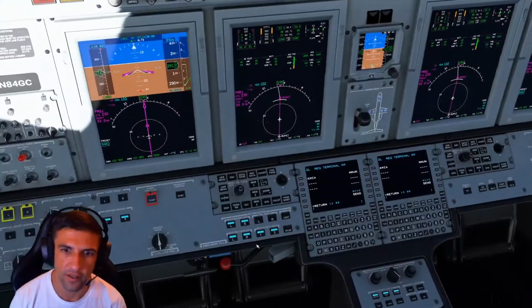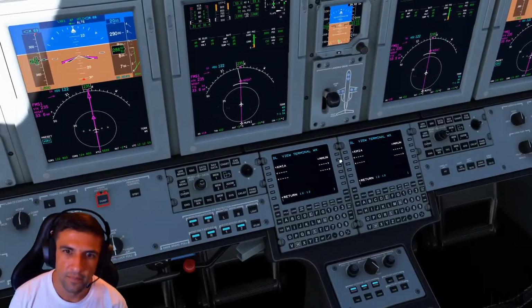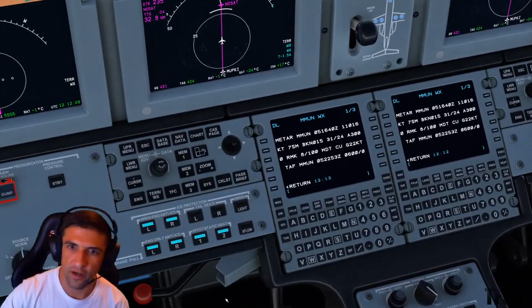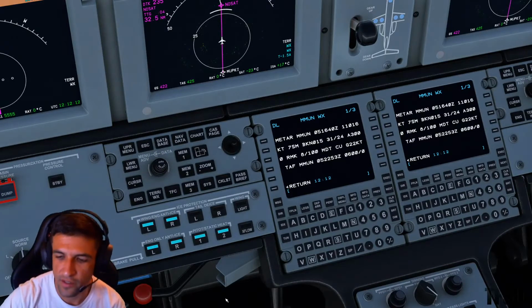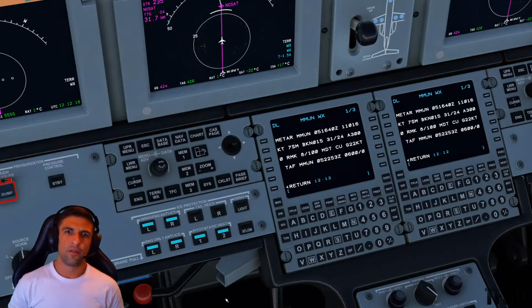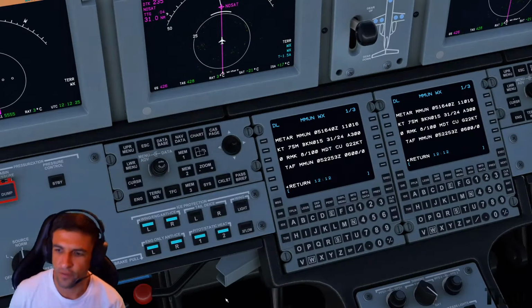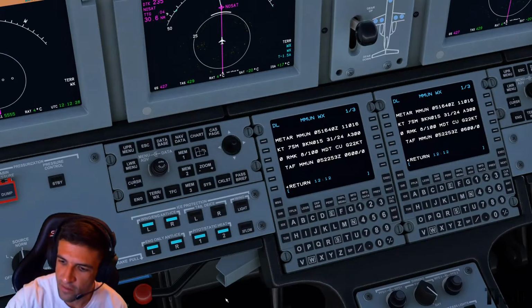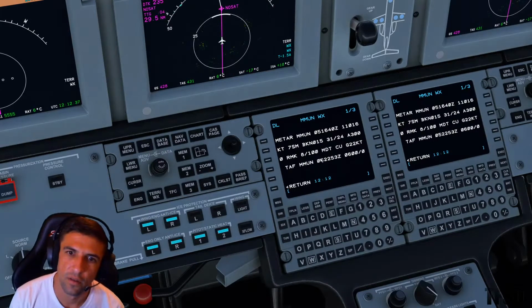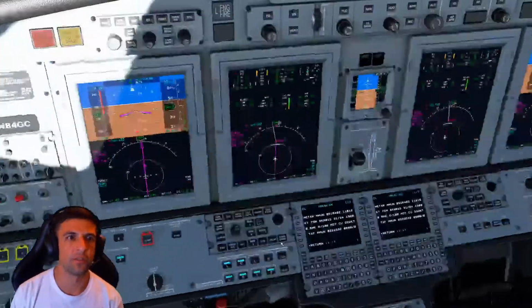Oh, we never checked the weather, that's right, let's do that. Weather for Cancun: winds 110 at 16, so they are favoring the 12s. Seven statute mile visibility, broken at 1,500. Temperature 32, dew point 24. Altimeter 30.00. I don't really understand these remarks.